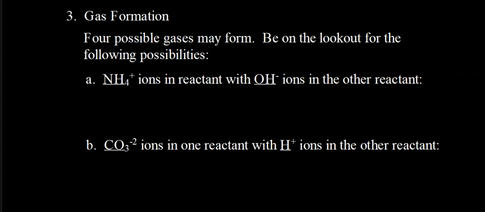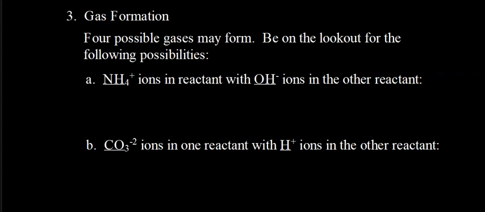Now there's 4 possible gases that may form, and so you need to be on the lookout for these reactants. And so I'll go through each of them. There's 4, and I'll give you an example of the equation for these reactions. All right, first one. An ammonium-containing compound, so it doesn't matter what the anion is. It could be chloride, nitrate, sulfide, whatever. An ammonium-containing compound reacts with a hydroxide compound. For the hydroxide, I don't care what the cation is. It could be Li, Na, K, Ca. It doesn't really matter. So ammonium in one solution and hydroxide in the other solution.